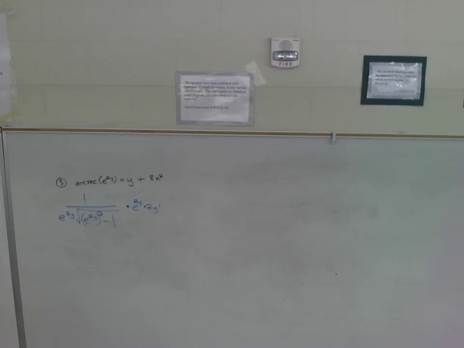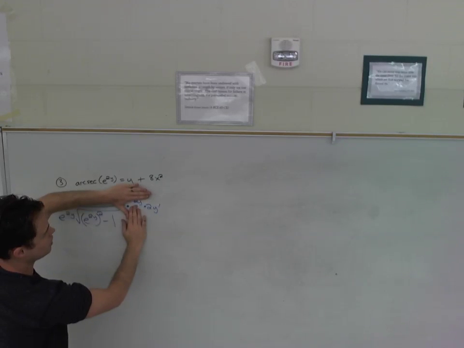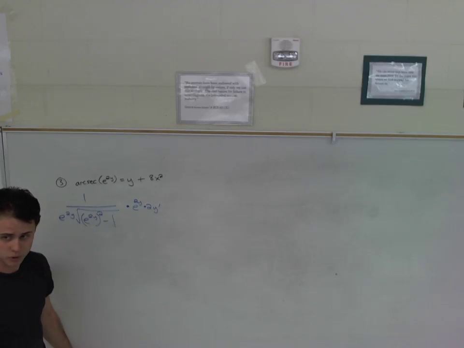Hello? No. Okay. I need to think for a second. You went so fast. Okay. This is 1 over x times the square root of x squared minus 1. That's for the arc secant, right? Then you've got the chain rule. So let's cover everything up except for the thing inside. What's the derivative of that? e to the 2y. The derivative of e to the x is e to the x, right? And then the derivative of the inside, when I cover that up, is 2y prime. I'm feeling okay. Yes. We're feeling the power.